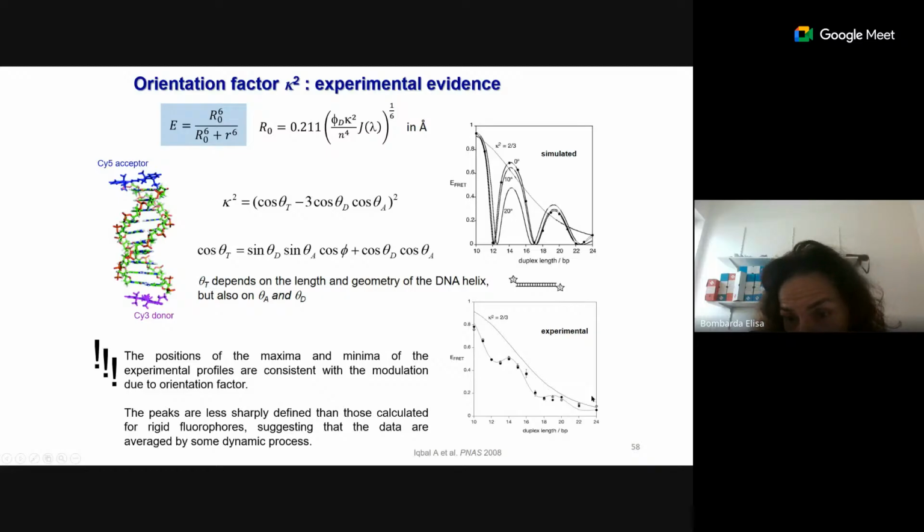The isotropic average, as you see, would not really have explained the effect. Of course the tendency is there, but it's much more flat. So here, to use the dynamic average of the orientation factor would not have been really correct.